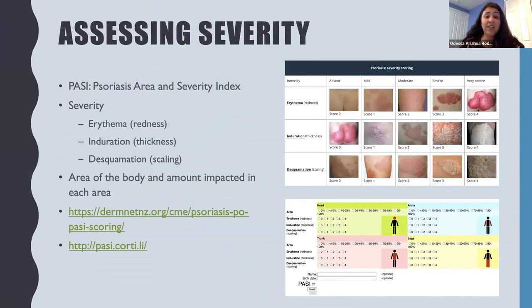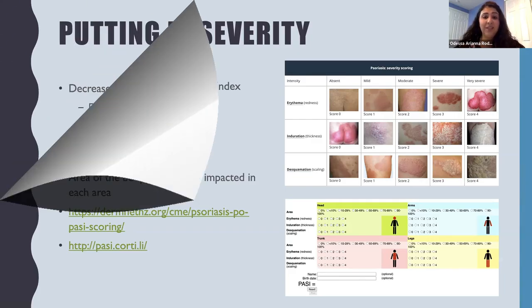When it comes to assessing the severity index, very similar to the EASI score is the PASI score. Again, this isn't something that you may commonly do in office with your patients, but if you're reading through any clinical studies, it's important to have some kind of objective measure on how to track treatment and reaction to treatment. So there's a couple of resources here that you can use to kind of help grade your patient's psoriasis severity.